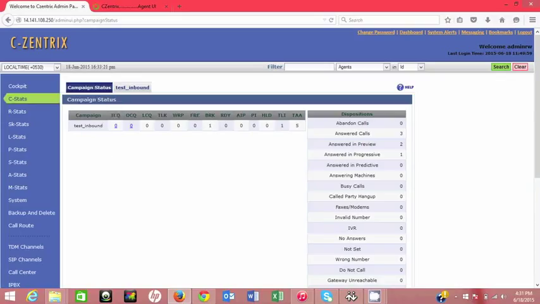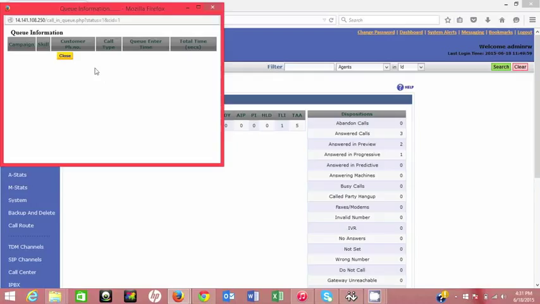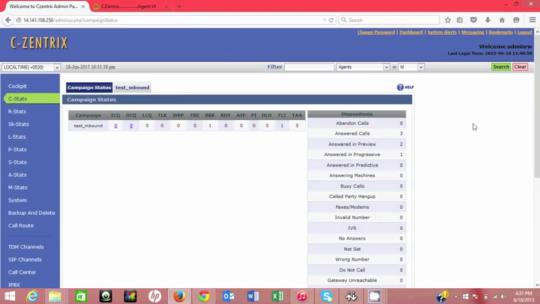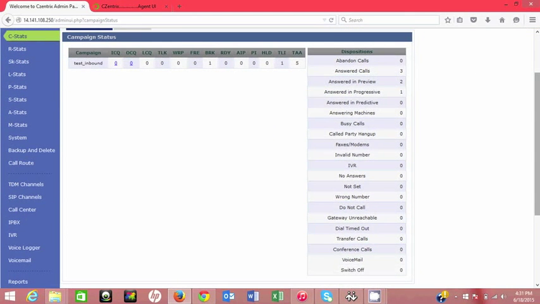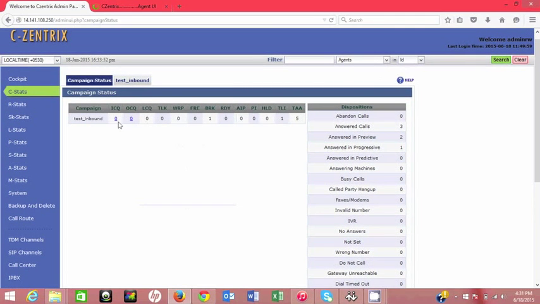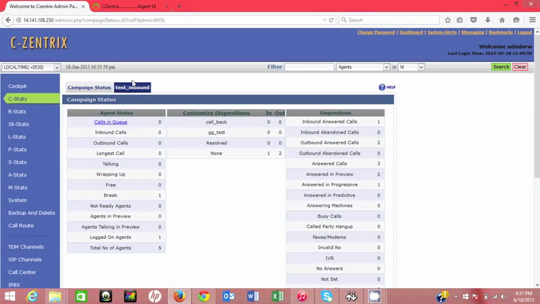You can check what these short forms stand for by hovering the cursor on the headers. And calls in queue, in case of inbound and outbound, can also be viewed by clicking on this number to see the details of calls that are in queue currently. And on the right we have dispositions, and it's basically the detailed view of various dollar level dispositions and the number of calls associated with that disposition. And for every campaign that is active, it will be shown beside the campaign status tab so that you can have a detailed look at the various metrics regarding that particular campaign.